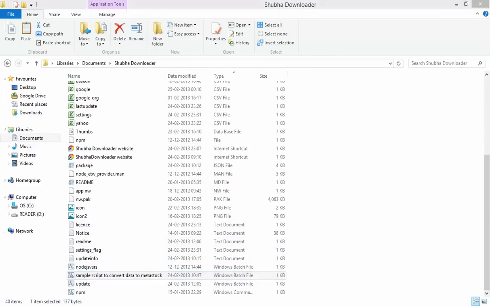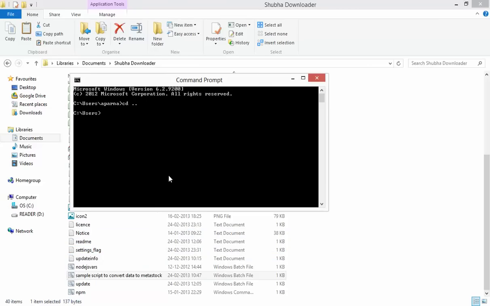Say C colon, cd data d, cd metastock, and now you have NSC here. You need to know the file name, so I'm typing the file name.